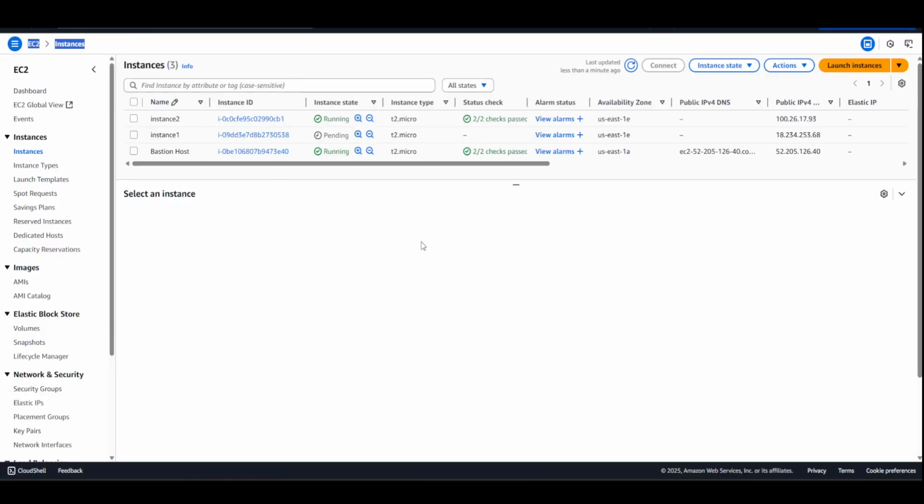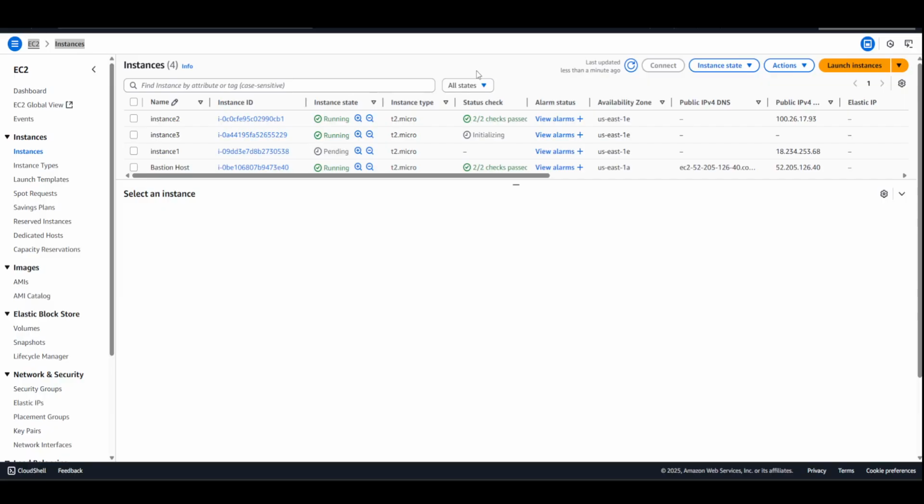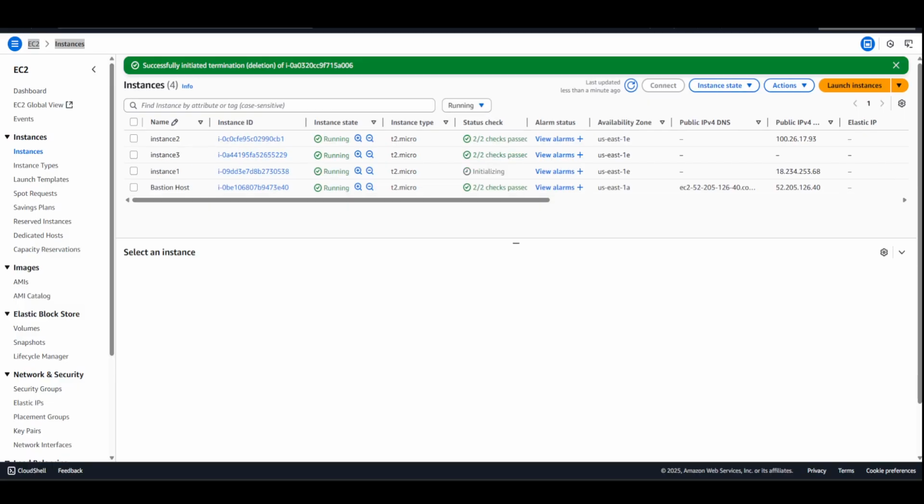We have created all instances, and then let's refresh it. It seems that instance 1 is still pending, instance 2 is ready, instance 3 is running, and I need to wait for instance 1 to be sure it's running properly. So I make a pause here to be sure that all of them are running properly, then I come back to do the test. Alright, so now 3 instances are running.